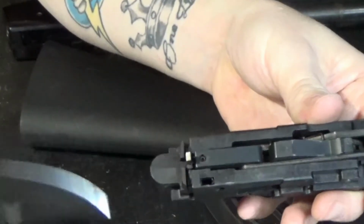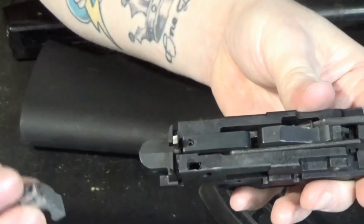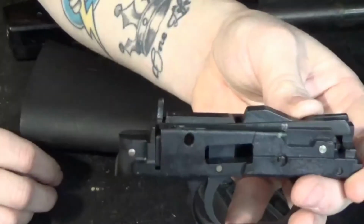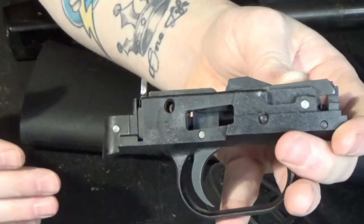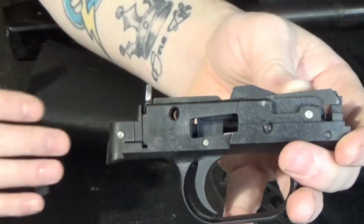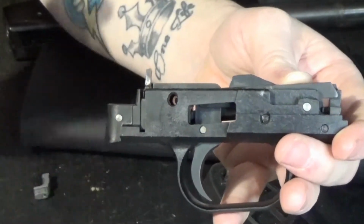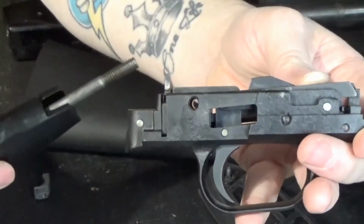Now I've looked everywhere and it's hard to find these parts individually. Now you can find the safety block and the safety switch for the receiver on the outside, but everything else pretty much comes as a full package, which is going to cost around $75 to $100 depending on who's selling it and where you get it at. So be careful if you're going with an aftermarket stock about what you're doing with this bolt.